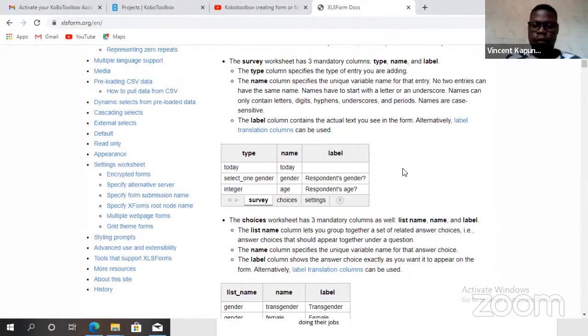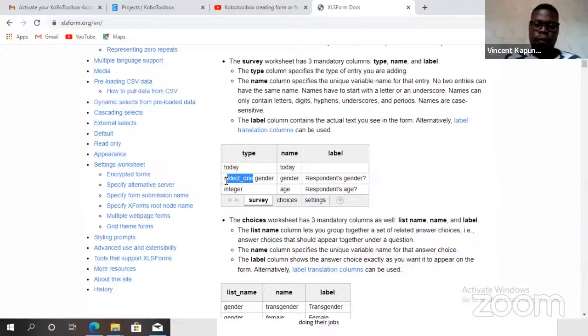If you open an Excel worksheet, you can type these headings: type, name, label. Then have today, and the name was today. What this simply means is that you want your form to collect the date for today. Then select one.